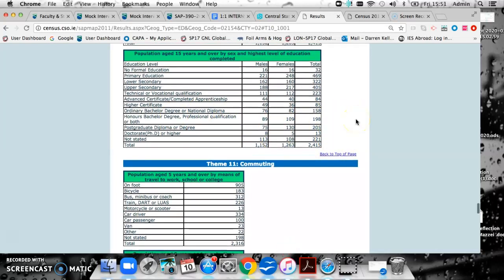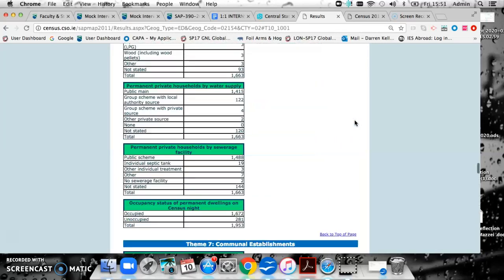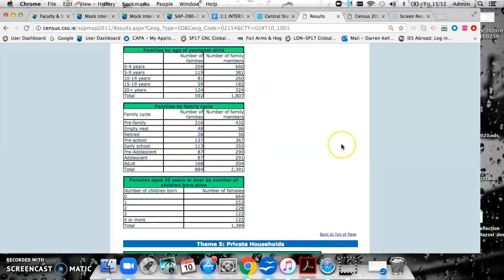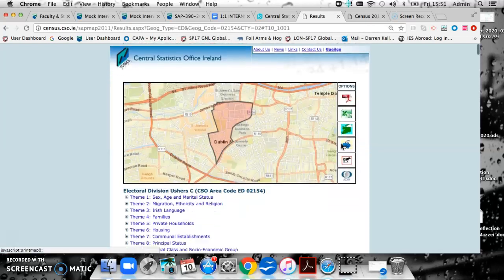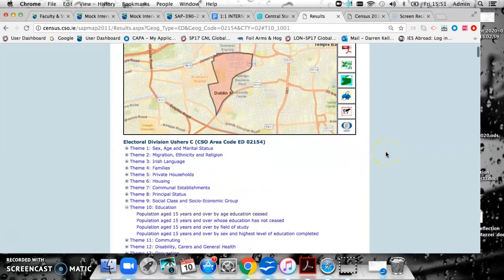So what I need you to do is to write up a report, initially just aggregating some of this information and telling the story. Who lives in it? What age group is there? Is it young? Is it old? What is the employment or unemployment rate like? What are the kind of work that people do if they work? What is the education? What is the ethnicity or religious groupings in the area? How does that culturally manifest in the area?